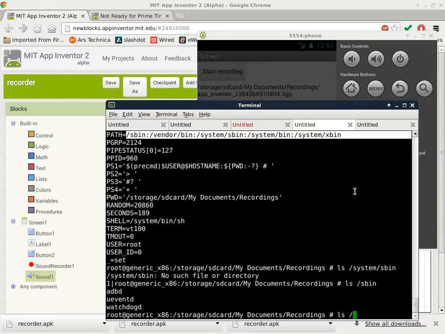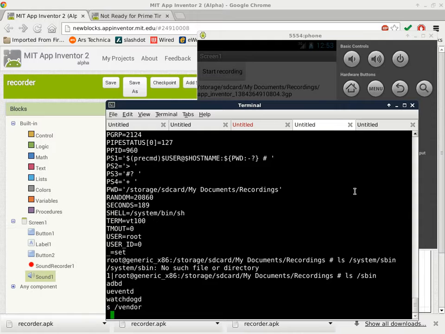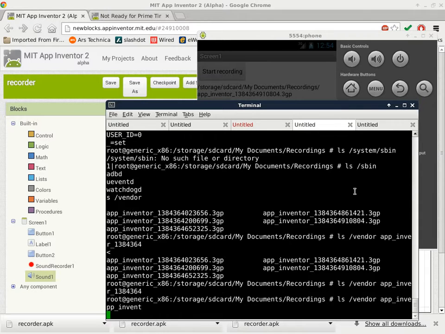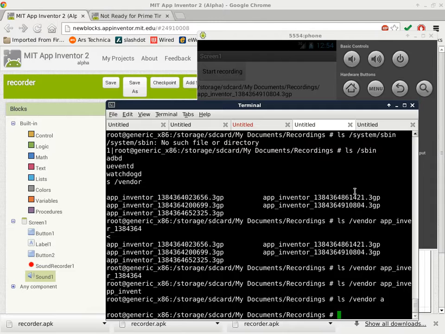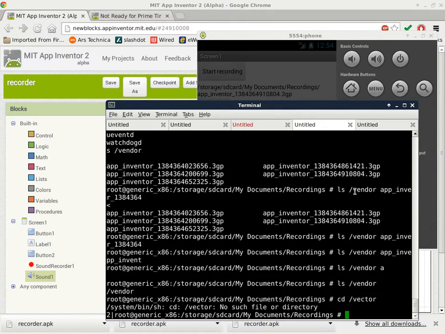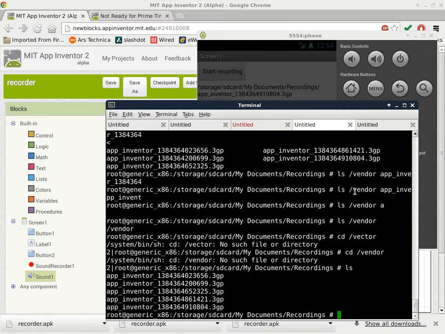And then we can also look at vendor bin. Oh, that's just a path. No such file or directory. I think it's the command prompt though.